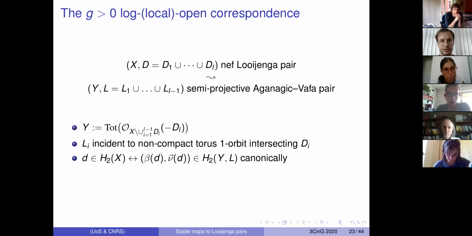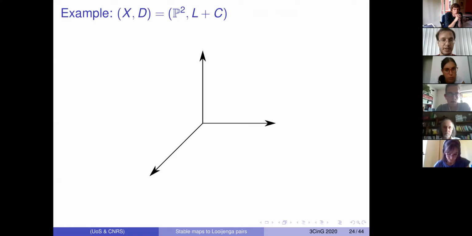And there's a way to identify canonically homology classes in X with relative homology classes in Y_L. And I'm actually going to show a cartoon now of how this goes. So again, in the running example of the plane with the line and the conic. First of all, we delete L from P2. So what we get at the level of the fan is we go from the fan of P2 to the fan of A2. And on the complement of the line, we take O(-the conic), so O(-2), on this complement, which is just O(-2) on A2. It's just a trivial bundle. That's just C3.